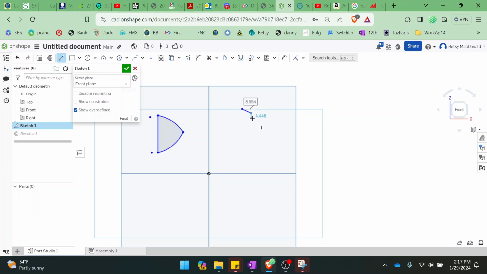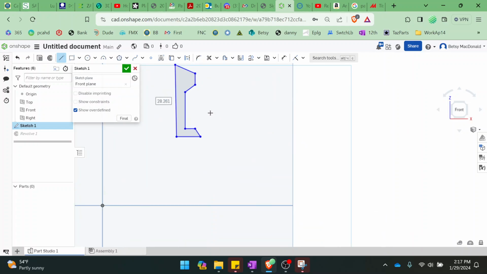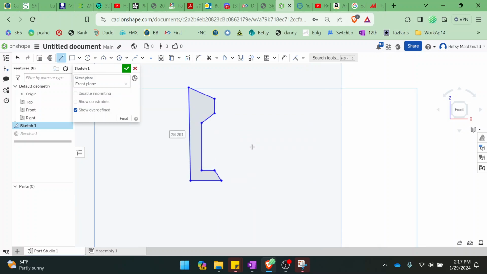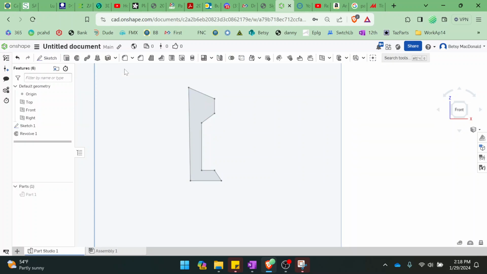So we're going to come down here. We'll go in a little bit and then straight down. And then we'll make a little platform for it. And then we go back to the beginning. Okay, so that's going to look like a pawn. It's not going to be a curved one, so it won't be beautiful. But it's easier when you're learning Revolve. It's actually easier to just start with the line tool and square edges. So I'm going to finish the sketch.